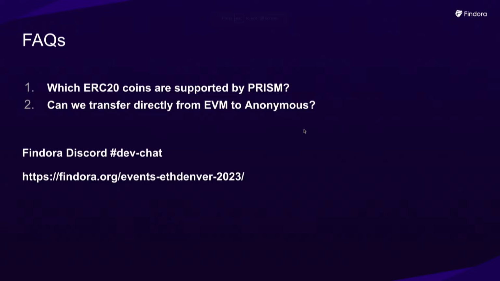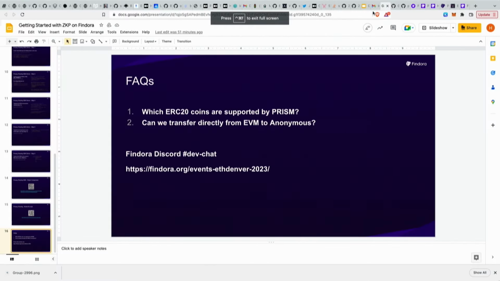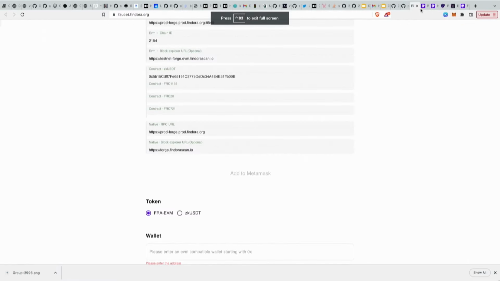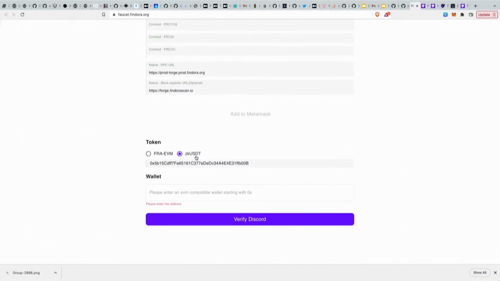So coming back, one of the questions often asked is which ERC20 coins are supported to be converted from the EVM to the UTXO domain. You can check it out on the faucet, where you can see Findora and ZK USDT. ZK USDT is like a bridge asset on the testnet. You can mint this.